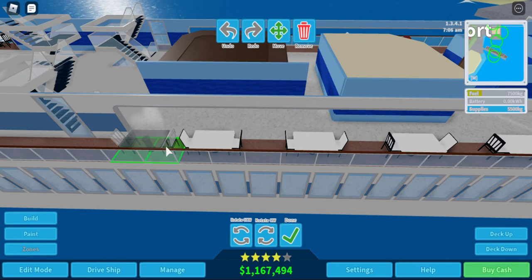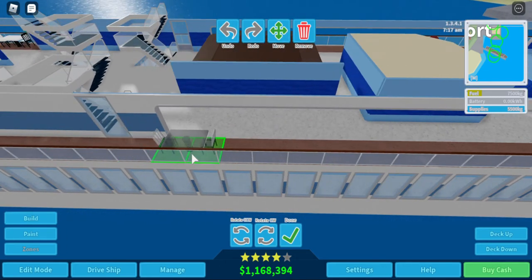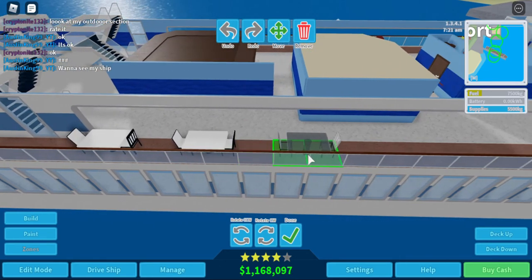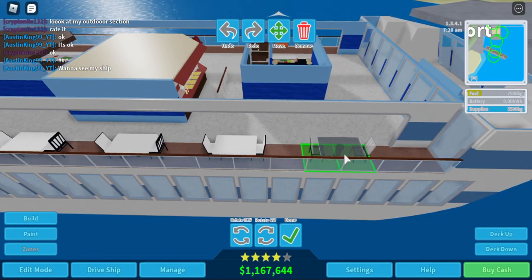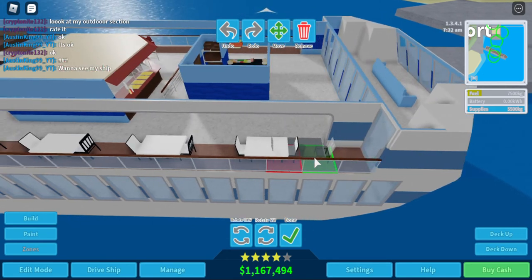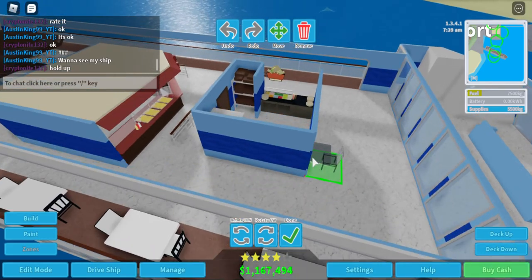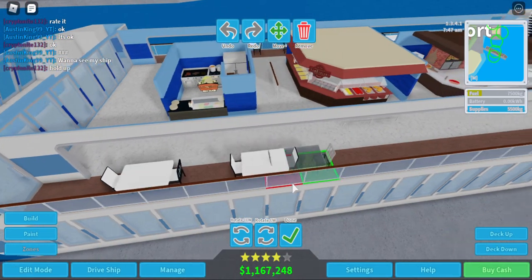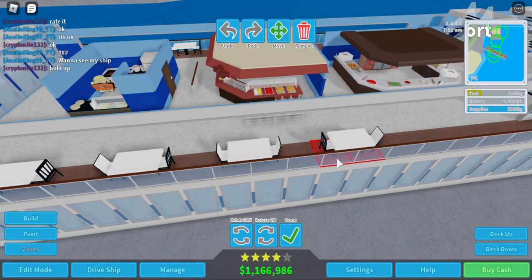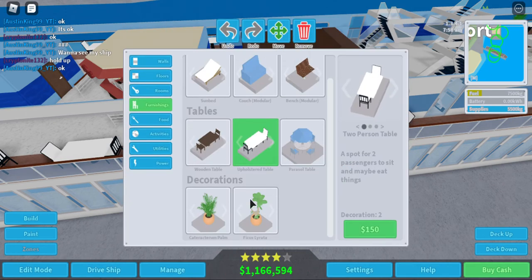Okay, so there's actually a gap. You know what? Yeah. I'm gonna fix this into moving another direction. This will start over here. There we go. And so I could leave a flipping space for customers to go into here. Or passengers, actually. I'm gonna see your ship later. Later. There we go. And then on this side as well. And boom. Now let's decorate.